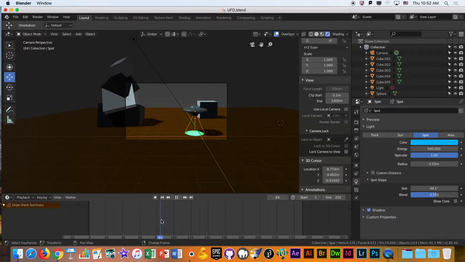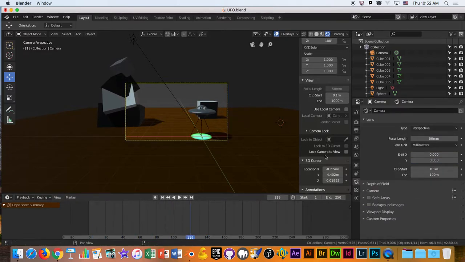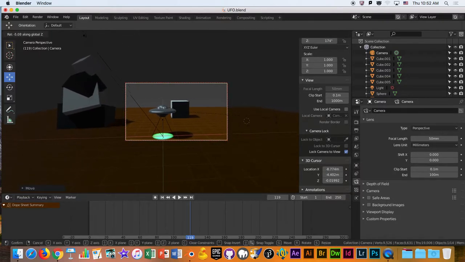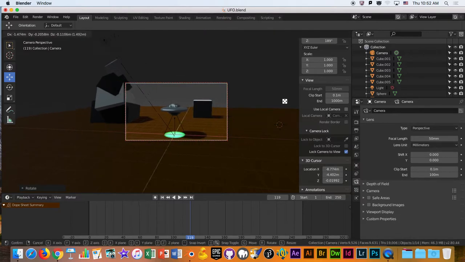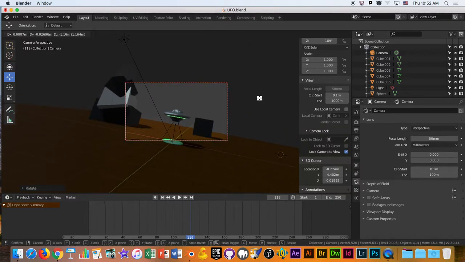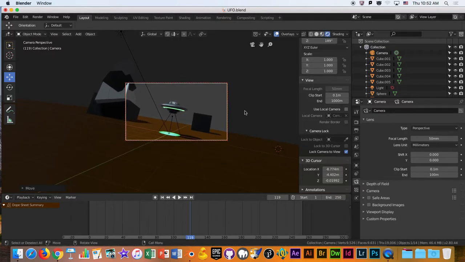So I'm going to find the point in time where, oh, maybe I want to change my camera actually, because that's where he stops. Let's do something like this. Let's get some real extreme angles here. There we go. He comes to the scene.